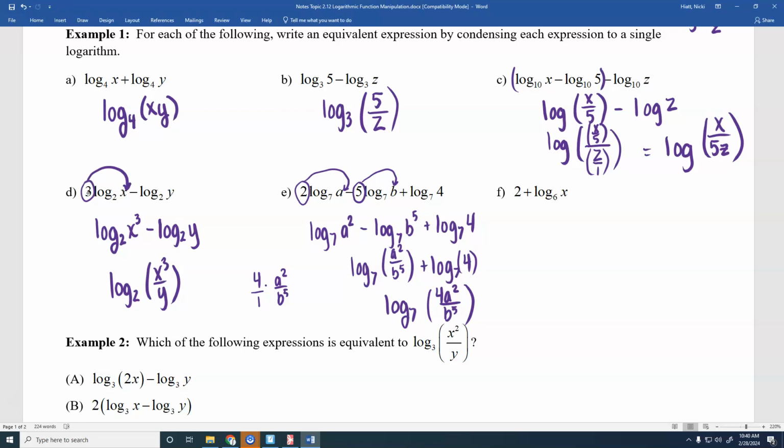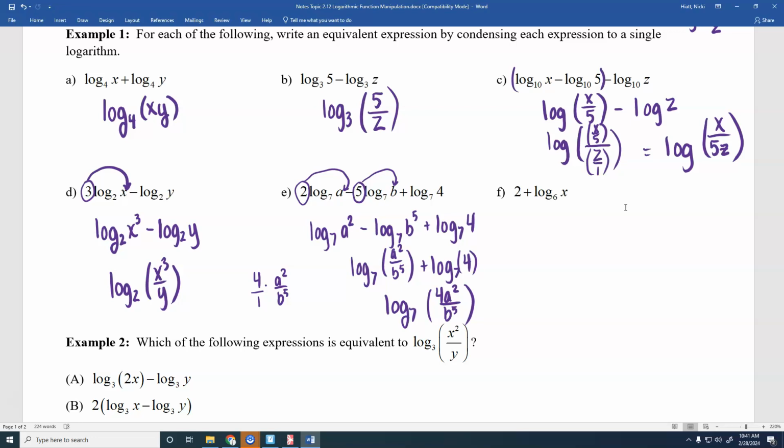All right. Questions on those? Now, when I looked at these notes, I was like, he has messed up on F. We can't put that together. Because you got a 2, which does not have a log at all, and log base 6 of x. It's not like, if that was 2 times log base 6 of x, we could pull it in as an exponent, right? It'd be our power rule, but that's not the case. We've got 2 plus this, so I was like, this can't be done. Why did he do this? I think he shouldn't have put the plus there. But when I went and checked the key, I realized that I was wrong, and it can be done.